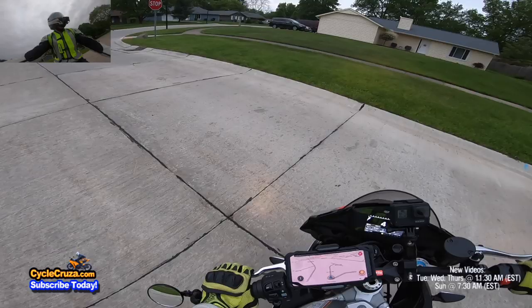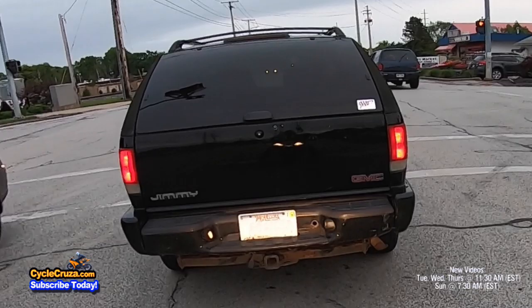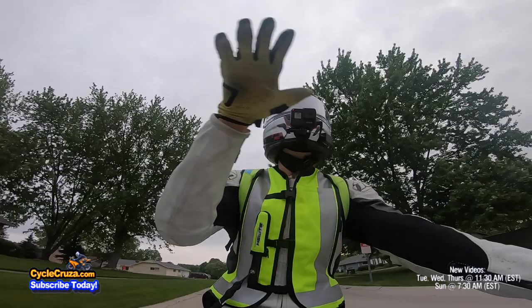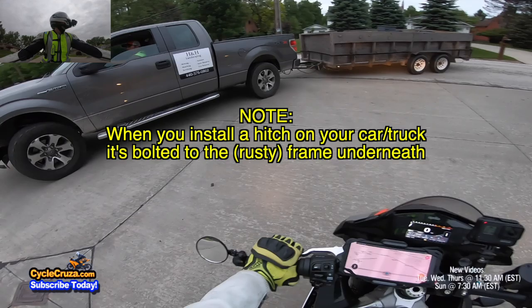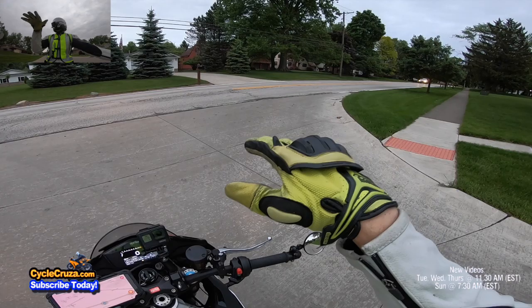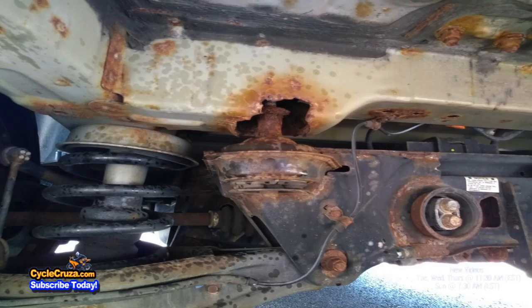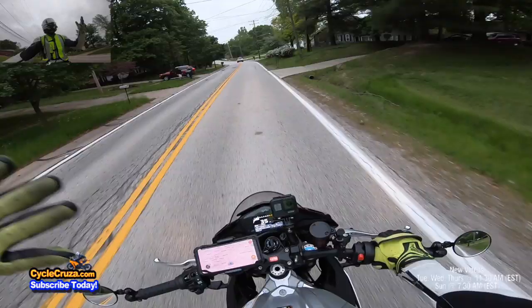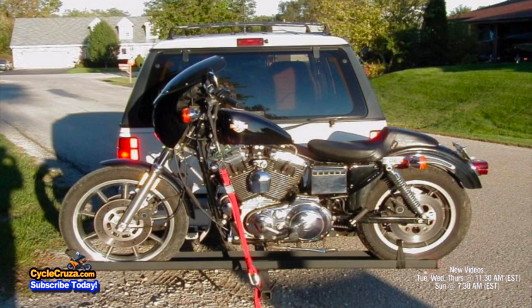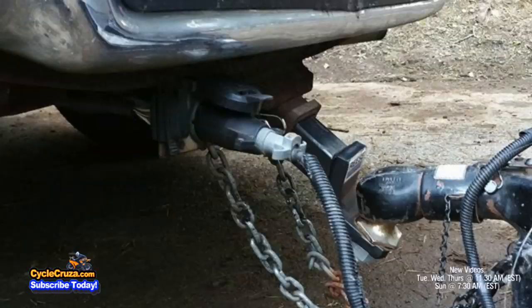If you live here in Ohio or up north where they put salt down on the roads, the bottom of our cars tend to get rusty — the frame can get rusty. If you attach one of those hitch carriers underneath the car, I honestly would not trust a hitch carrier with my bike on it with that rusty frame underneath. Rust is like a cancer — it weakens the metal, keeps spreading, and eventually it just cracks off. So if you're putting a bike on that hitch carrier with all that weight on the tongue of the hitch, that could eventually crack off the frame and cause the carrier to snap.